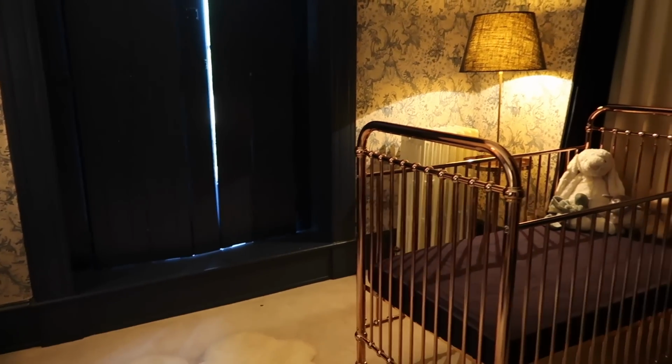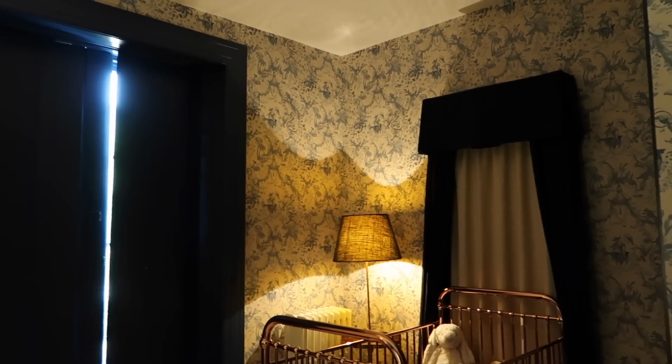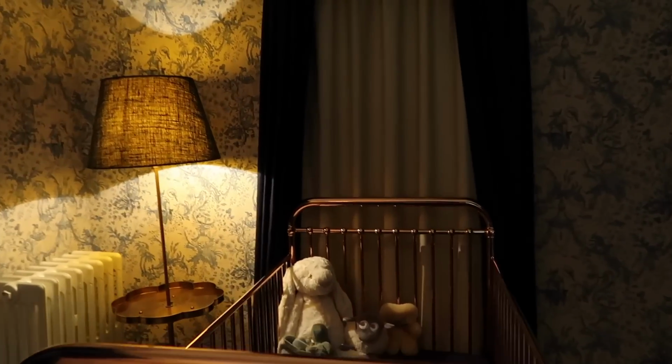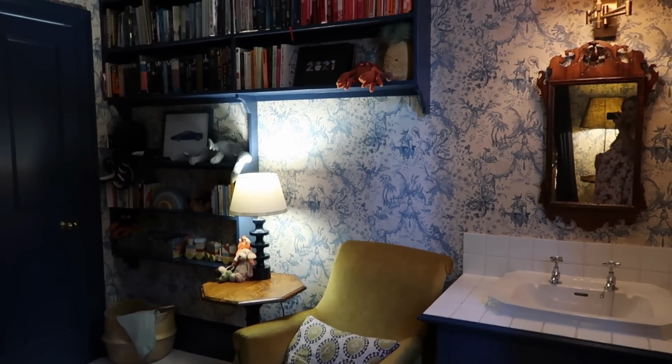So it is quite dark. It's actually quite calm in here. It's very, very calm and cozy, I have to say. And I just absolutely love it. I think at night you come in and it's just got such a zen, cozy vibe. I'm so happy with it. I hope the little guy likes it too. There he is in the giant bump.